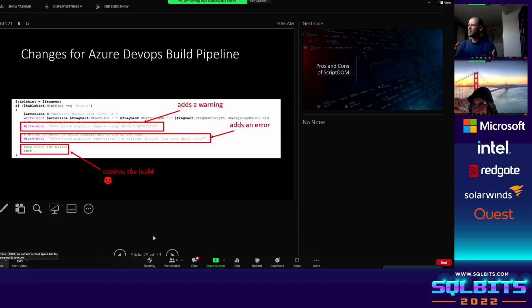And if you actually want the build to fail, so that people cannot check in code at all into the repository, then you just add exit 1. Exit 1 will just crash PowerShell, the build will fail, and their code will not make it onto the build server. And then you force the people to say, okay, the build has failed. Take a look at your code. These are the errors. These are the warnings. And then they can check, oh, there was a no lock, and they have to remove it. So they cannot check in their code unless they remove it.